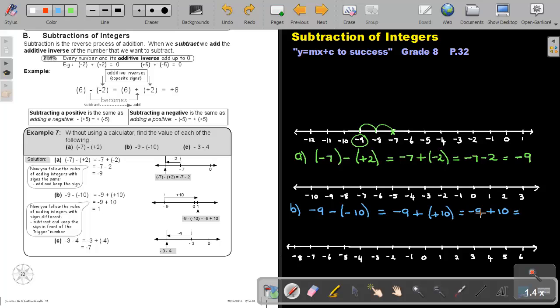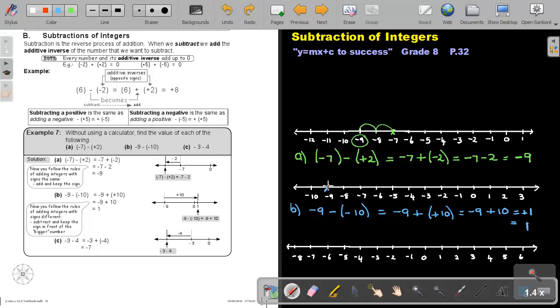So what do I do if the signs are different? I find the difference, I subtract, so it's 1. And I look, did I move more positive units or more negative? Definitely positive. The biggest one will be the positive movement. So it's positive. Do I have to write that positive? Not necessary. Let's just test it on our number line.